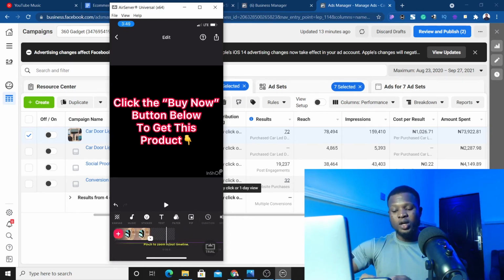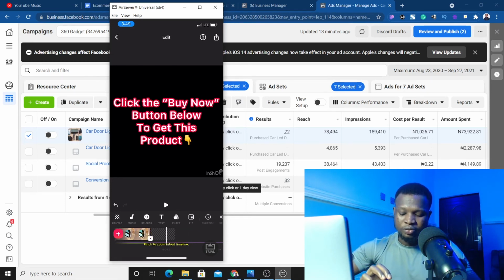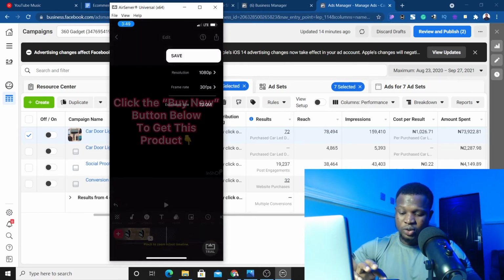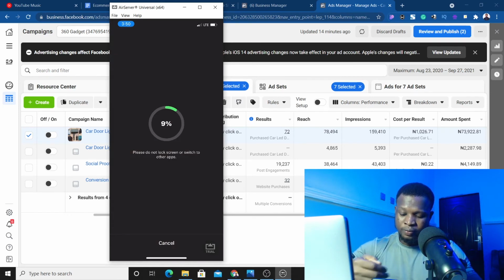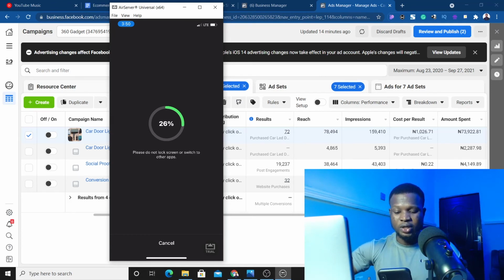So guys, once you are finished editing your video, you can take your time, edit your video to suit how you want it to look like. Once you are done with editing your video, go up here and click this icon that you're seeing here. Click it, it will tell you to save your video. It will show you the estimated size. This is 70 megabytes, and it's on the highest resolution. I don't want to change the resolution or the frame rate, so I just click on save. So it will do its own stuff, and right now it is saving our video.